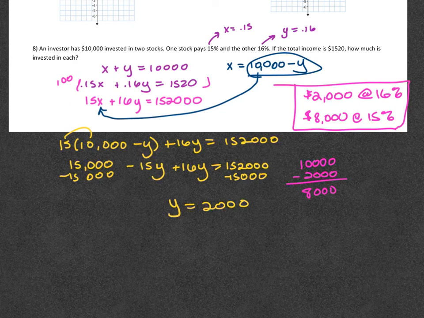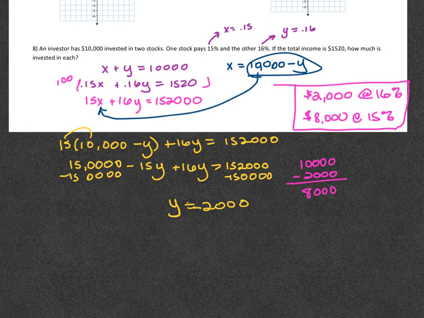Hannah. 100. Am I missing a 0? Yep. Right. One more 0. It still lines up the same, right? I just did it wrong. Yeah, everything else is still the same. I just left a 0 off.